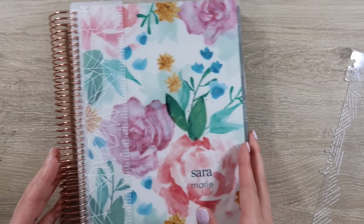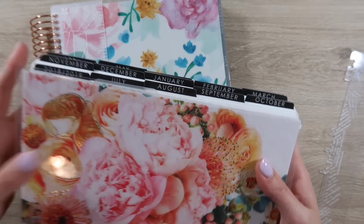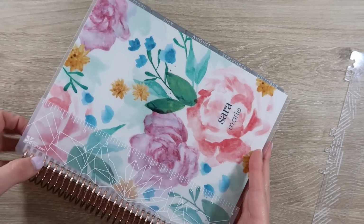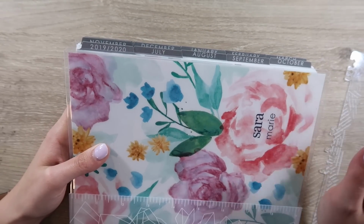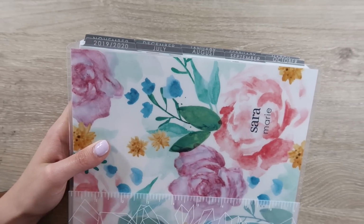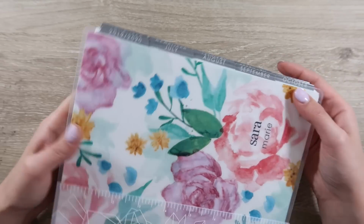Another big change is instead of having the black tabs for the neutral, now we have gray. And I love this because it seems more neutral to me to have gray rather than black. Black stands out a lot. And if you have a black coil, I feel like it goes really well, but if you don't, I feel like maybe it's just a little bit too dark. So I'm excited about the gray. I hope that's something that they keep.